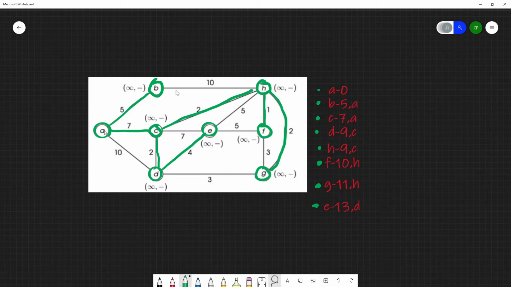If you want to get to E, you go to C, then D, then E. If you want to get to F, it's A, C, H, F. So now we know for a fact, because Dijkstra is one of the greedy algorithms which are optimal, that this is the shortest way to get to every single node from A. It'll be a different graph if you want to get from B, for example. It's only for one of the nodes in the graph. We have to redo the entire thing if we wanted to get from E to every single node.